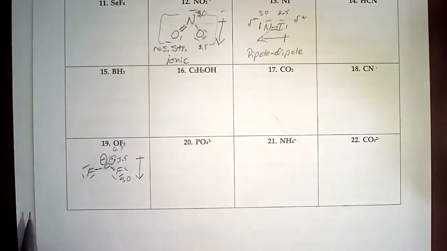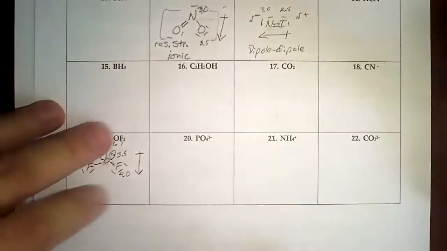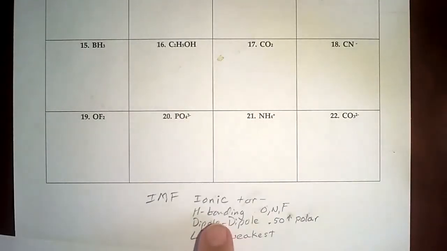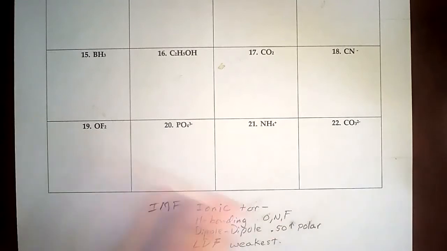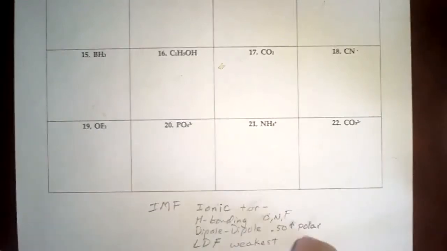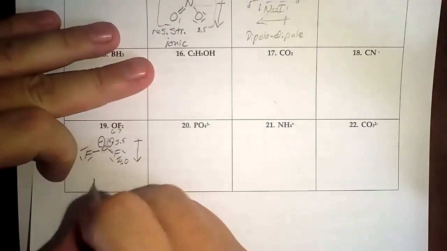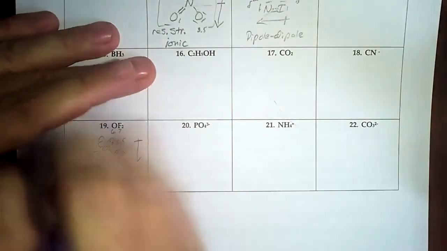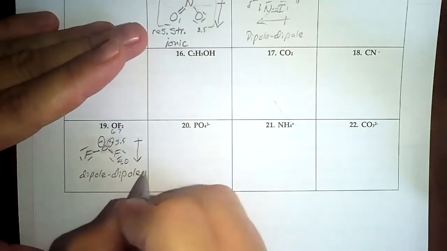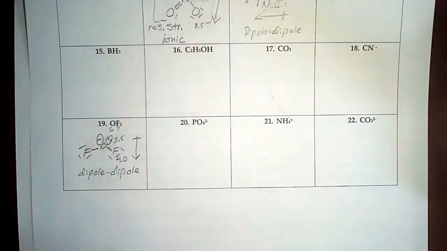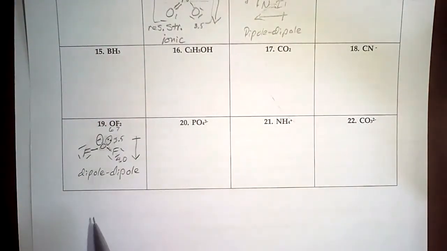So this is polar. So what's our IMF answer? Is the formula plus or minus? No. Is it hydrogen bonding? Doesn't even have hydrogen. Is it dipole because it's polar? Yes, it is. So it's dipole. And then somebody says, but you said everything has LDF. Yeah, but we're going to name the strongest one. And this one beats LDF. We could put LDF on everything, but it's not very helpful because everything has LDF. So, forget it. We're just going to name the strongest one.